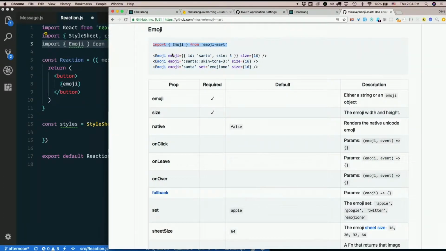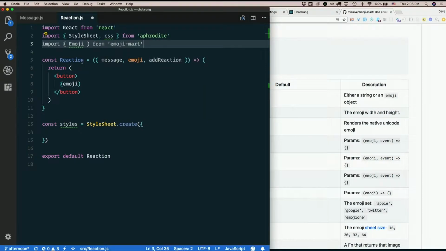Here's some examples. You can pass it in any number of ways to identify that emoji, as well as a size. It looks like the emoji and size props are both required. So this can either be a string or it can be that emoji object. And the size, 16 is the example they use. It's the width and height. 16 seems reasonable to me.